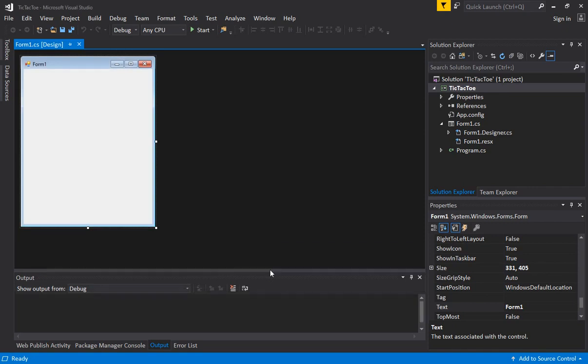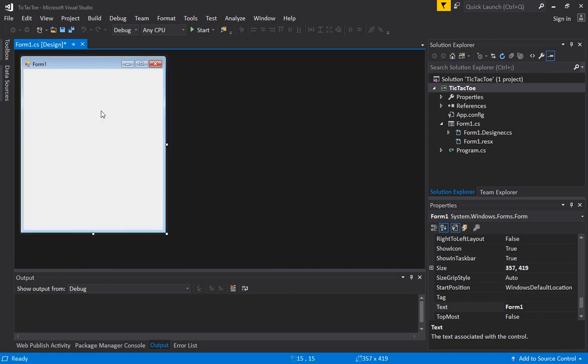Hi all, welcome to this video where we are going to look at how to build a tic-tac-toe program that is required as part of your assignment 4. So I've just created a project called tic-tac-toe. This is the form that I have. Let's first start with adding the UI components to the form, which is what we are pretty much going to do in this part. In the second part, we will dive a little deeper on how to get some functionality for tic-tac-toe.